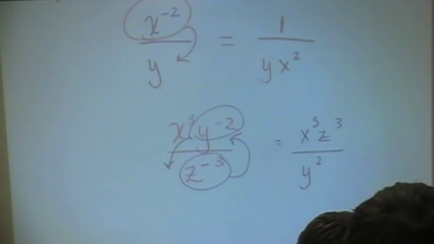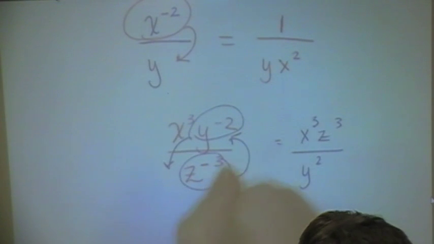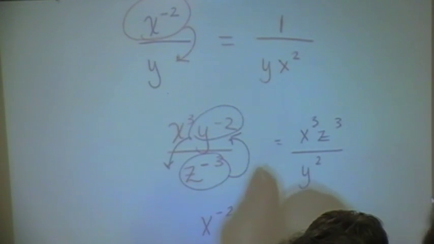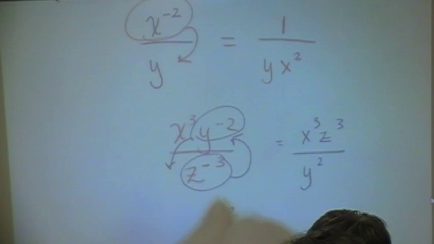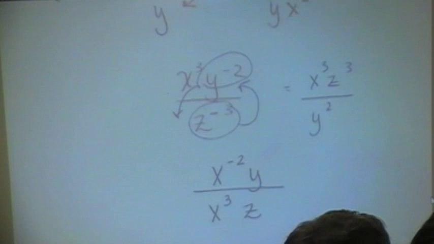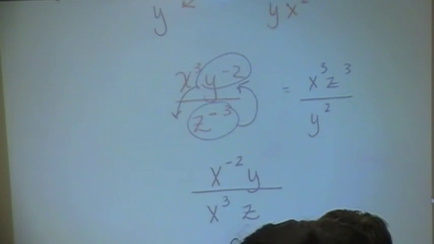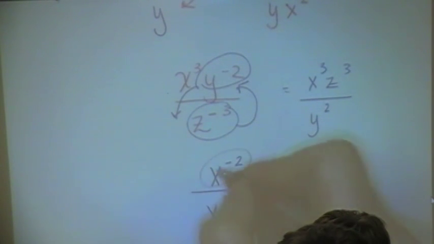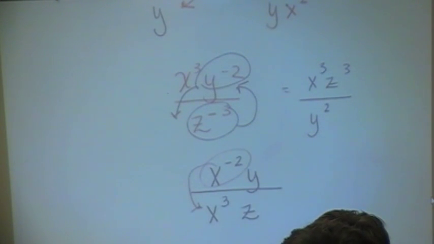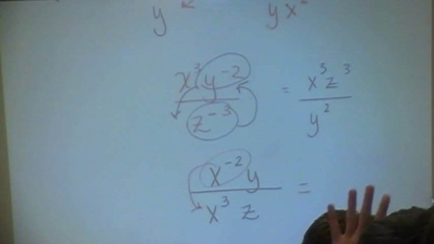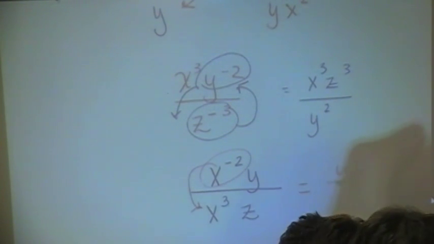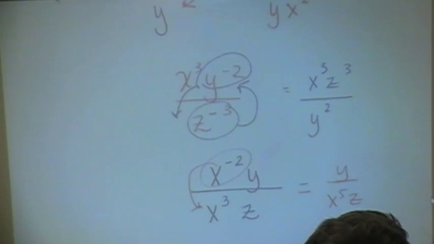Yep. Okay, so now what if you have x to the negative 2y? Who's unhappy? Just the x that's upstairs. So he's going to move downstairs, and his brother already lives down there. So now how many x's live in the downstairs apartment? 1? No, no. When he moves downstairs, he turns positive. So 5. So it becomes y over x to the 5z. Silly. Yes? Everybody get it?